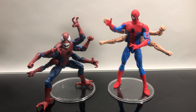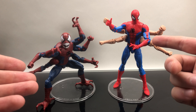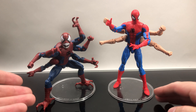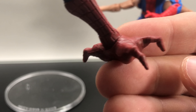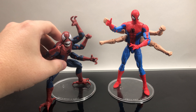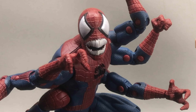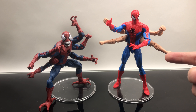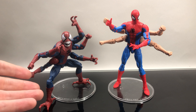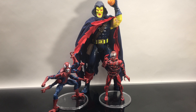I prefer the brighter red costume of the Toy Biz version over the darker one. Here he is lined up with the Six-Armed Spider-Man from one of the last Spider-Man waves — yes, it shares pretty much the exact same body type. These arms are on every arm of this figure, and he's got these clawed feet which are just all kinds of awesome. I really dig that. Like I said, it would have really benefited from a dark wash to bring out those spider webs. You couldn't switch the hands on the Six-Armed Spider-Man — stuck with all punching hands — but on this one you've got open and closed and you can switch them up.